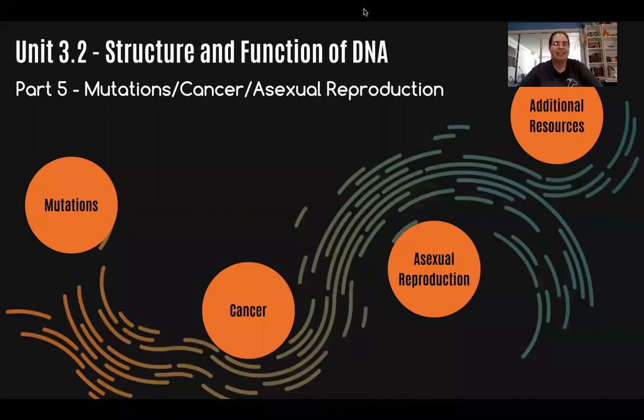Hi, welcome back. This is still Unit 3.2, Structure and Function of DNA. However, we are at our last section, Section 5. Woo! So Part 5 is on mutations, cancer, and asexual reproduction. But this is our last section of this chapter, so let's go ahead and get going, shall we? All right.